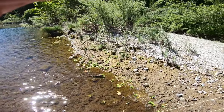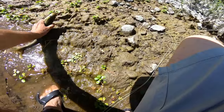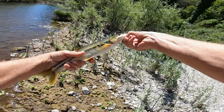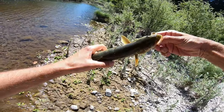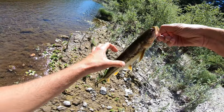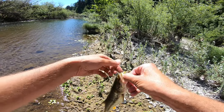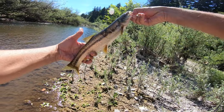Ooh, this guy's already got some damage on him. Check this out. A little osprey or something had his way with him. See the scrape on top, that cut. Boom, look, it looks like it was all the way through, or maybe it was just, you know, two talon grabs right there. Ooh, there it is, little bait fish pattern. Cool, one down, 5 million to go.